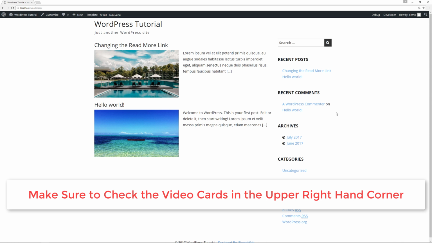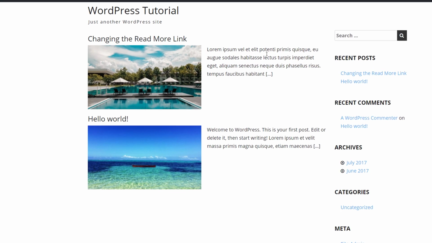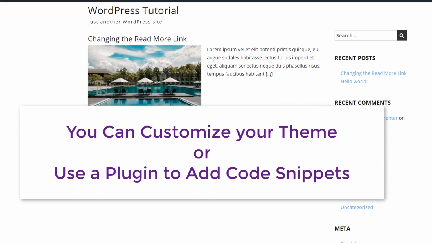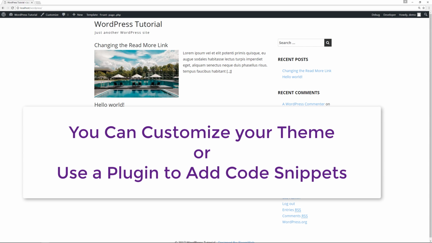Today I'm going to show you how to customize this section right here. On your WordPress website, on your blog page, you'll typically find a link to the article as the heading. You'll see the featured image and you'll see an excerpt. With that excerpt, you're going to see potentially three periods or some form of text over here. Now, if you want to customize that, you're going to have to customize this section. There's a couple of ways to do that, and I'll show you that now.